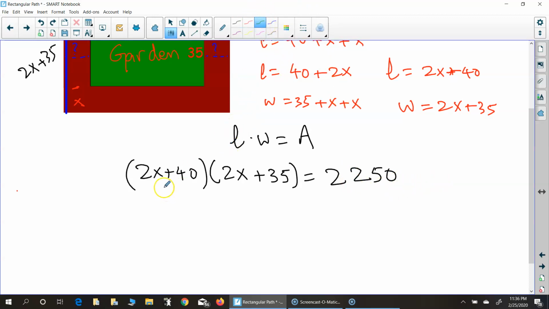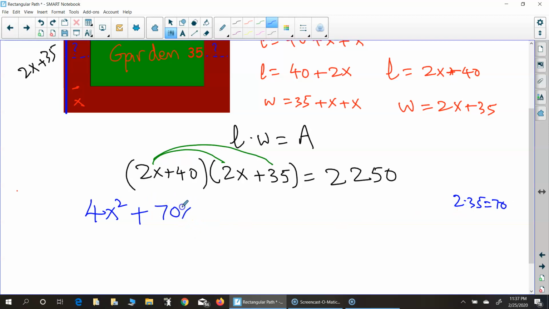All right. Now these two are linear expressions, and we can multiply them using the distributive property. I'll take 2x, multiply with 2x, then again take 2x and multiply with 35. So first step, what do you get? 2x times 2x: 2 times 2 is 4, and x times x is x squared. Plus 2x times 35: 2 times 35 gives me 70, so I'll write 70x. Then I am done with 2x, distributed with 2x and 35.